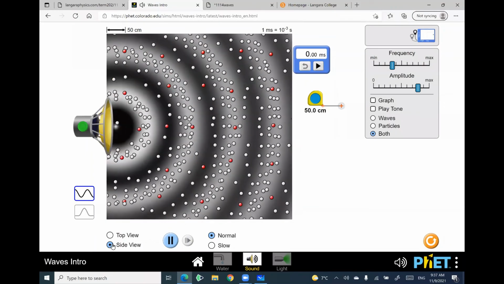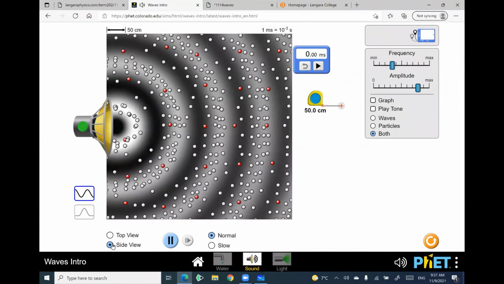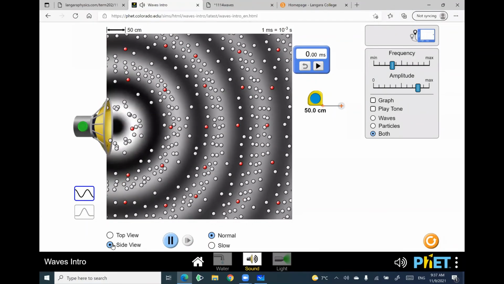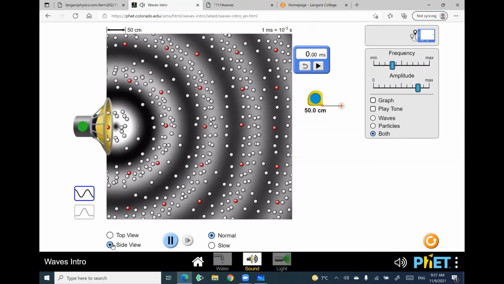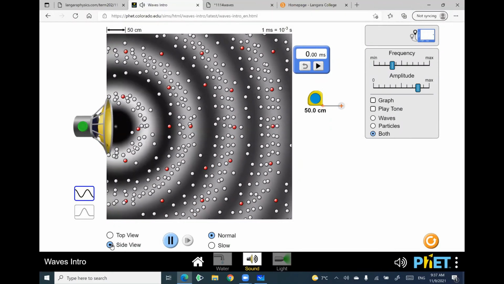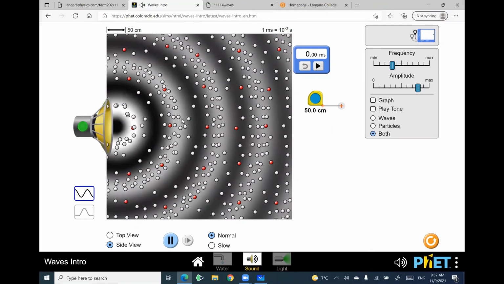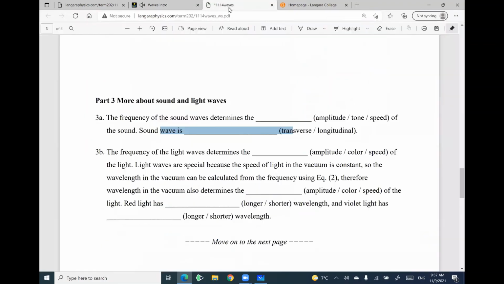So when we talk, our waves travel away from me, and the particles of air also go in that direction, from me to the listener. It's in the same direction. That's called a longitudinal wave.